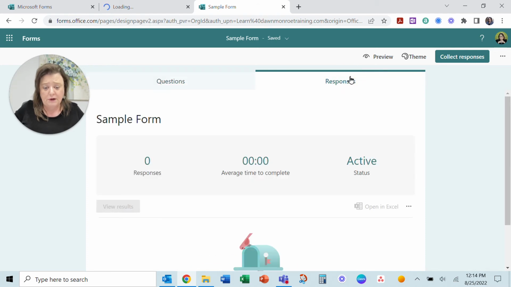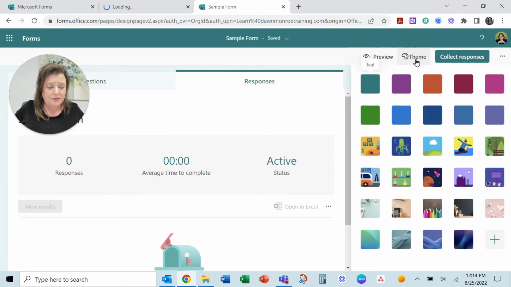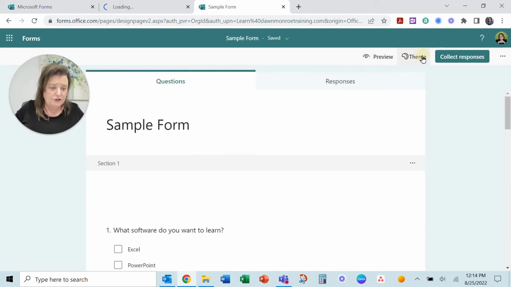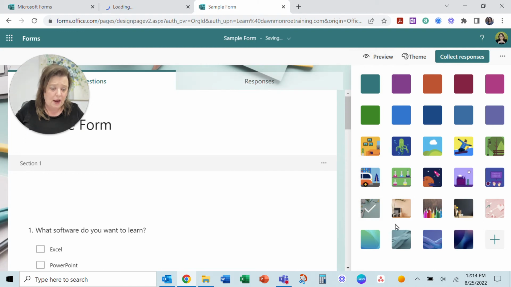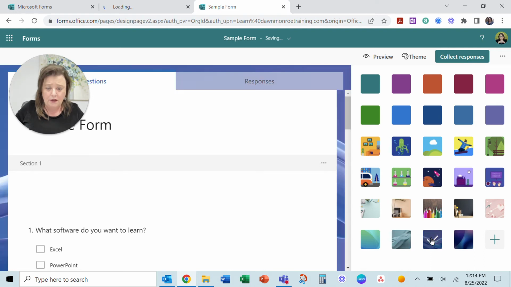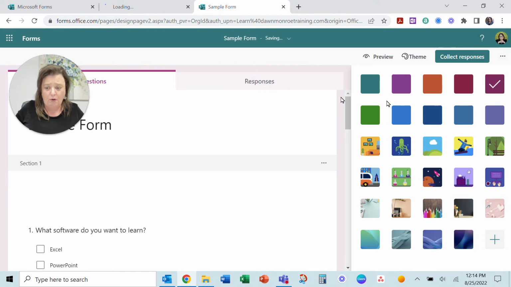You've got responses here. We'll see what that looks like on one of my other forms that's completed. Let's play with the theme. We'll click on the questions and look at the theme. So a lot of these look like they're for kids in school, but there are some more office-y ones showing up in here now. So you can pick a theme like this or any of these designs, or see the plus, you can load your own, or just keep it simple and use a color that's here. So however you want to do that.